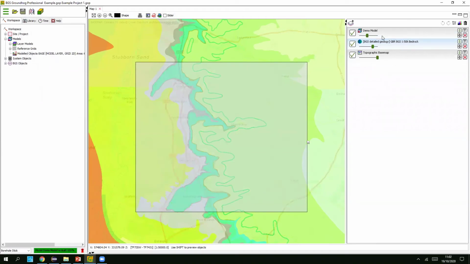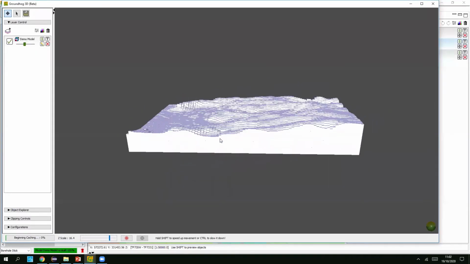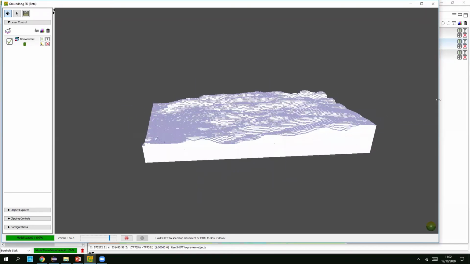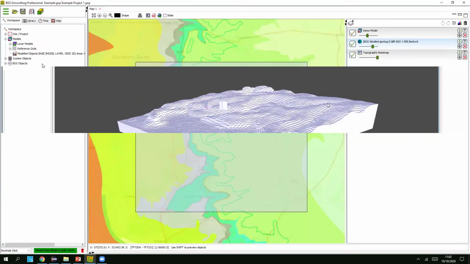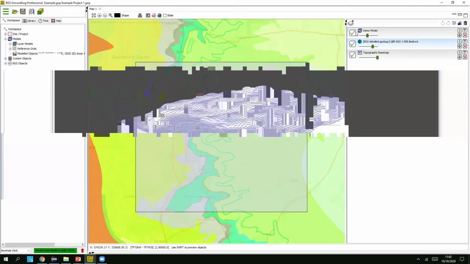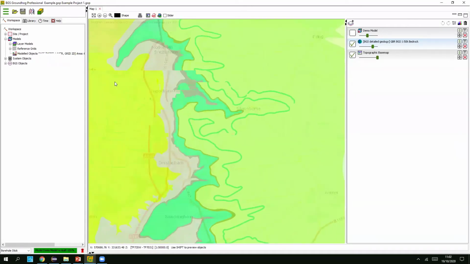So at the moment now we have just a model with a flat -50 meter base. You can see the 3D is caught up. So we've just got a block volume of rock there. So we're going to start rebuilding up those layers from inputs. So I'm just going to switch the model off for a moment, and we'll start with some borehole data and some mapping. So let's bring in some borehole data.